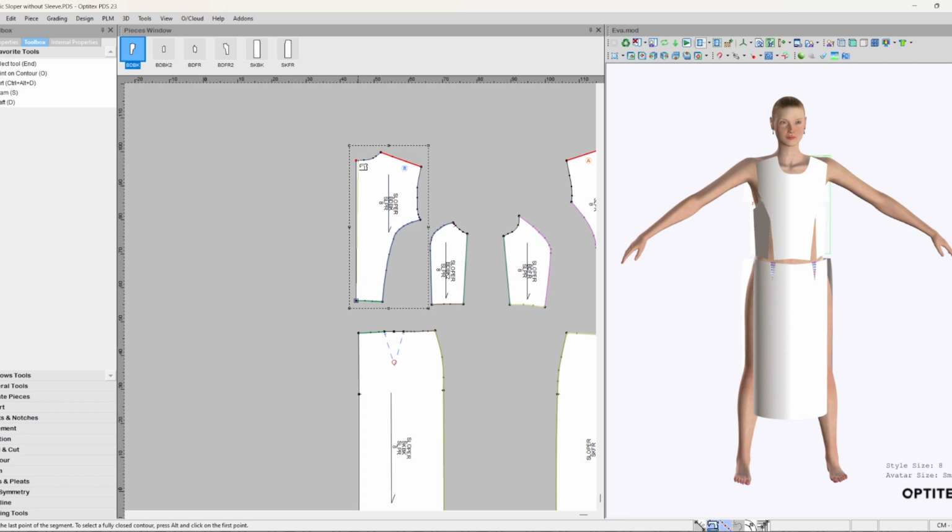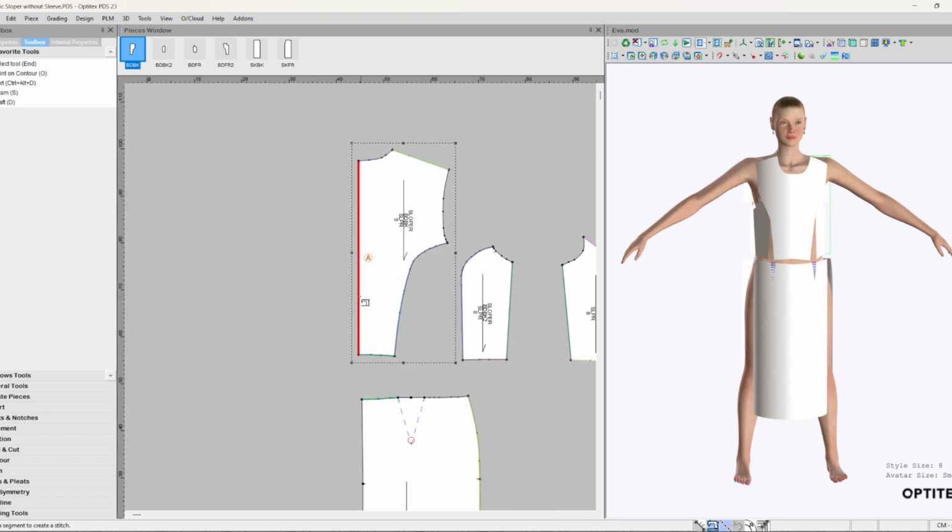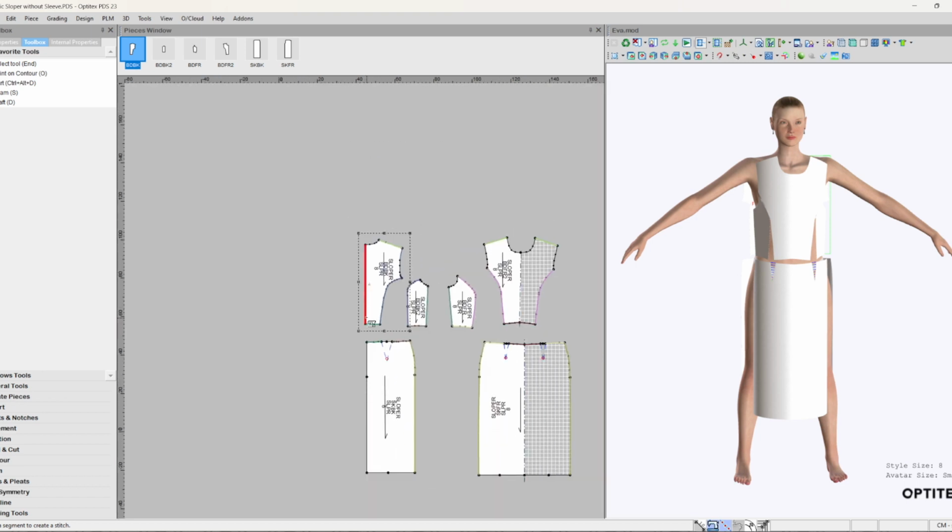We're going to start that first seam. And because it won't release, you're going to have to hit escape since it's going to want to connect to something. And then you're going to hit control right click. And this pop-up window should show up and you're going to hit seam to symmetry. And that's how you're going to connect your center back seams so that it lays nicely on your 3D model. So go ahead and repeat that for the skirt as well.